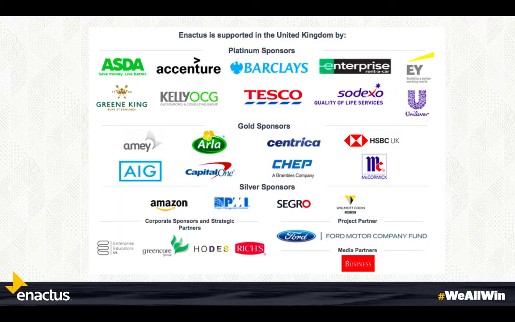This slide has all of our current sponsors and partners on there. It's a list that you should be aware of so that you know who is involved in the Enactus UK programme, but also is very useful if you're looking for more business advisors. You can fill out a business advisor request form as found on the Resource Centre. And if you want someone in a specific industry, you can have a look at this list to see who would be most appropriate. So give that one a good scan.